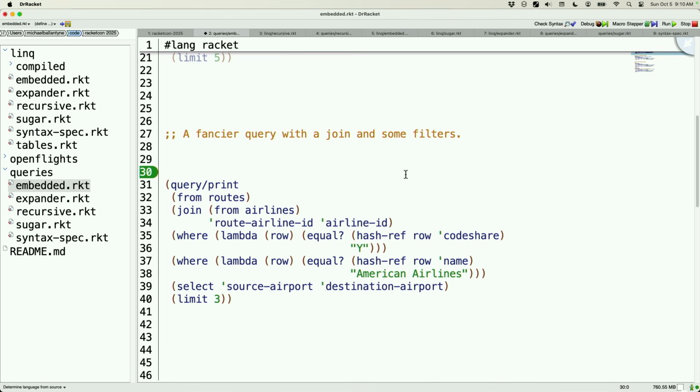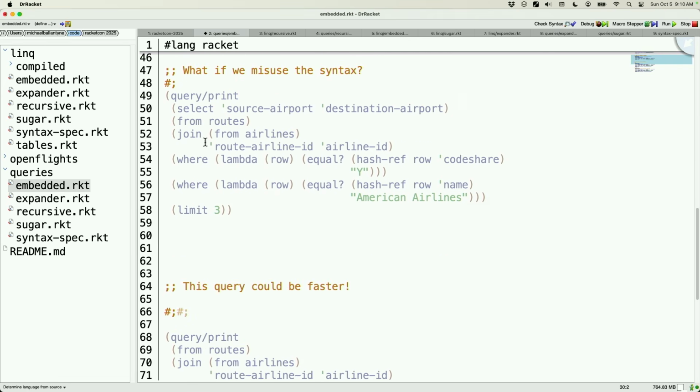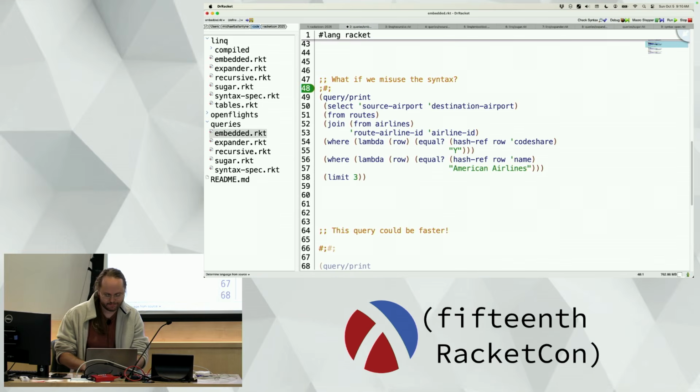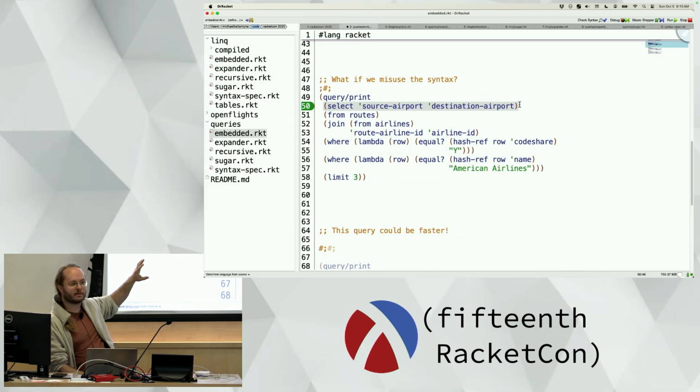But then there are also some deeper problems. One deeper problem is that if I misuse the syntax, you'll notice right now I have background expansion on, and nothing went wrong. What happened was I put the select before the from, but according to the grammar I have in mind for my DSL, that doesn't make any sense.